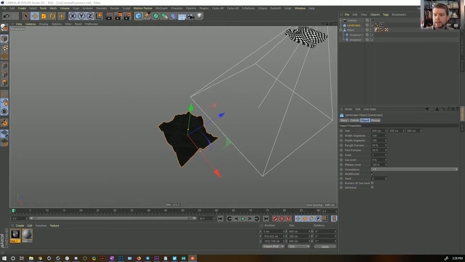Is there a way to emulate the camera shader in Redshift? No idea. Absolutely no idea if there's an equivalent of a camera shader. What ends up happening is there's a lot of really specific shaders inside of Cinema 4D that are not going to exist inside of the third-party renderers, like all the funky, fancy ones. I keep on needing to do things with Proximal, and it doesn't seem to work in the third-party renderers as a general rule.